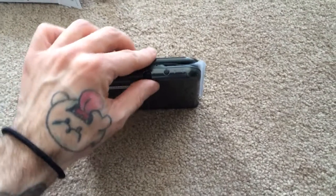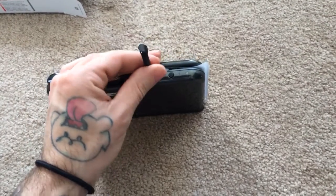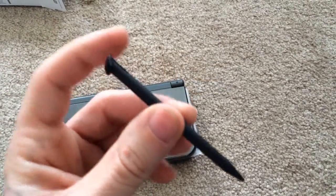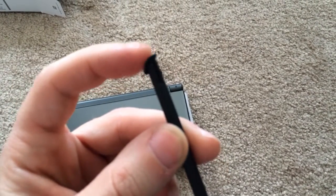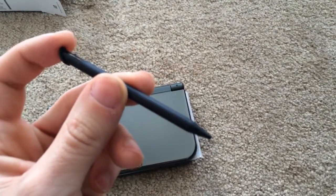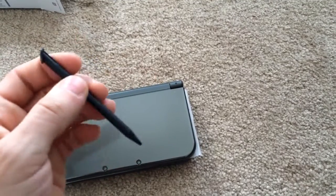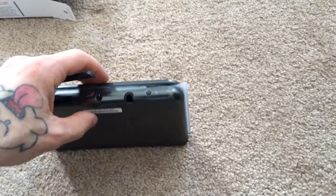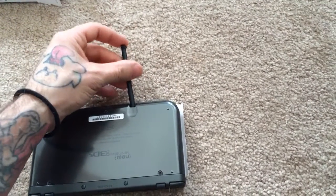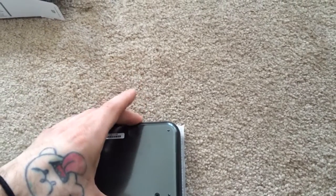Your stylus is now on the bottom here. And it's a little bit of a different looking stylus. It looks like this. This weird curved shape here is actually used for prying off the bottom of the faceplate. And that's because that is where the battery and the micro SD cards are stored. So you will need to do that in order to do a system transfer. I'm not quite sure how I feel about that, pain in the ass.